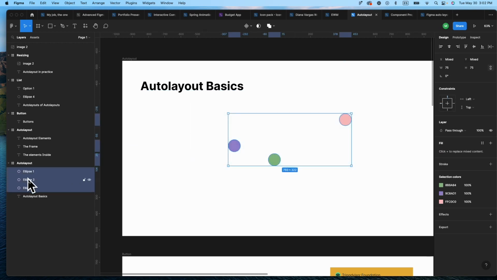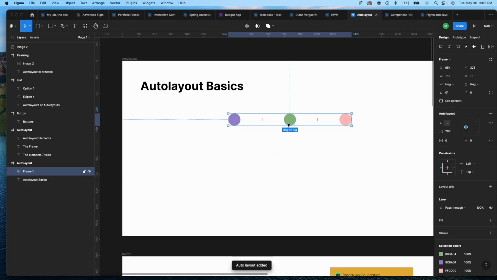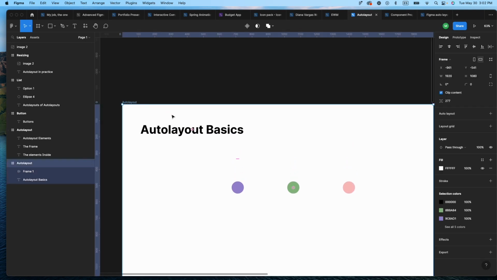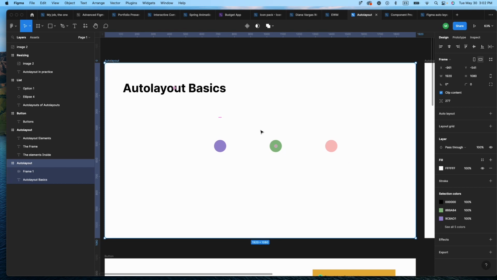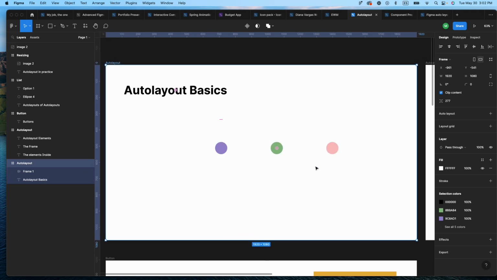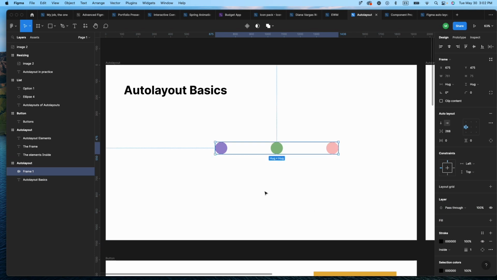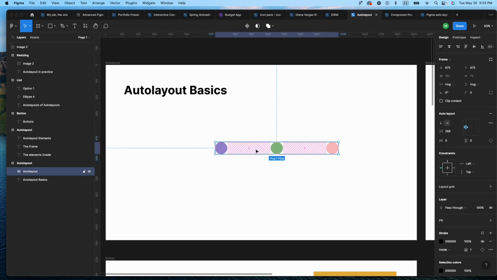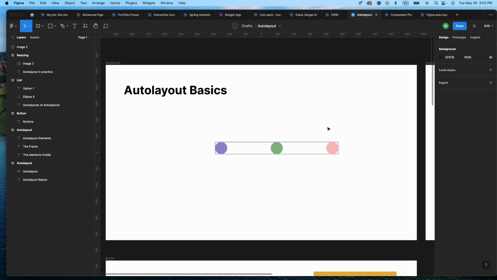But when you combine them into an auto layout, check this out, it immediately creates a frame. A frame just like this one, or when you're creating a phone, it creates a frame. I am going to create a stroke to make it even more evident that this is inside a frame, and we can name this auto layout so we keep track of the frame. And the third thing that auto layout did for us was creating this even space between elements. So there were 4 things happening: the alignment, the panel, the creation of the frame, and the even spacing.